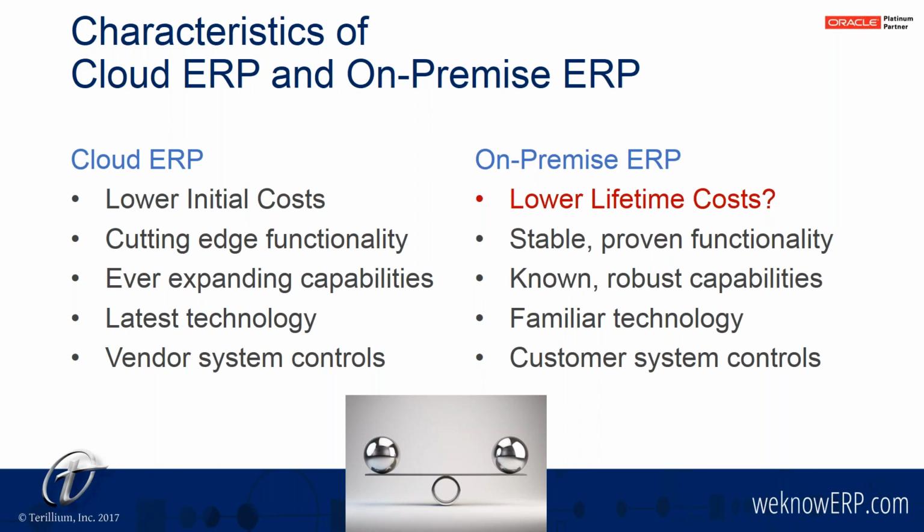So the difference is you're buying on-prem, you're leasing the cloud. So the initial costs are lower going to a brand new cloud solution versus going to a brand new on-prem. Over the lifetime of the software, I think you're going to find that it's become very, very competitive. Not only between cloud versus on-prem, but between the different cloud vendors. It's a very competitive landscape, and depending on exactly where you're moving from and what kind of cloud implementation you're looking at, you may or may not be able to realize some very significant cost savings. But it's very particular to what you're doing, and I wouldn't want to suggest that I can tell you off the top of my head that you're going to be able to save money, but there is a strong likelihood that you could. We'll talk about some of those factors as we go on.